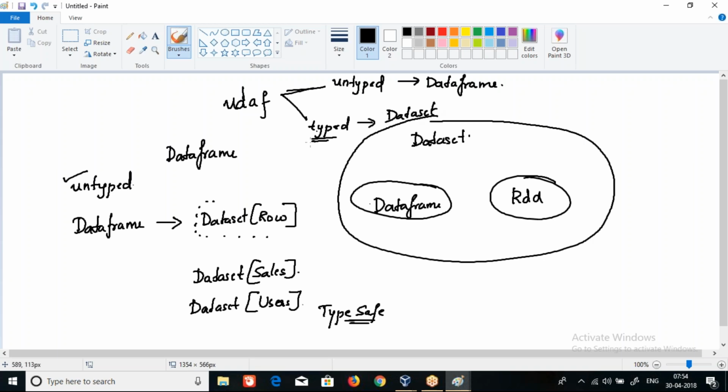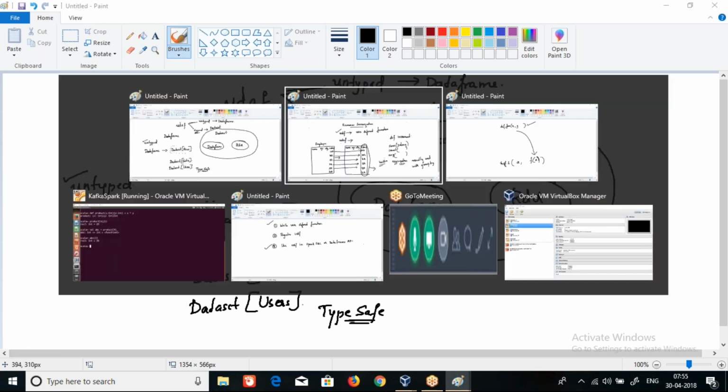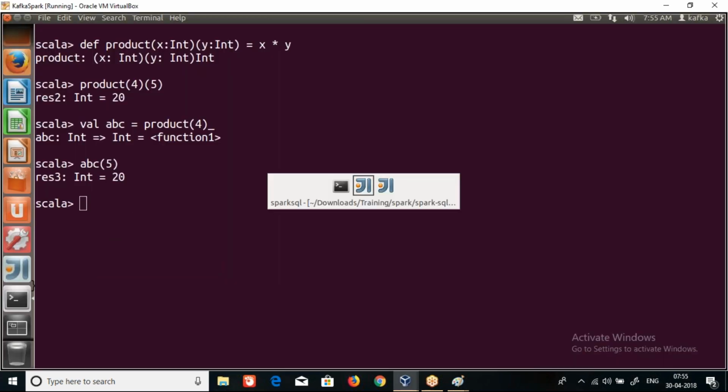We'll see both and how they look. Once we see the code, I think everything will be clear. But just remember what is typed and what is untyped, because a data frame is nothing but a data set of row objects. Keeping this in mind, we'll see our user-defined aggregate function.